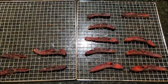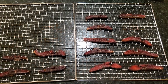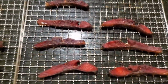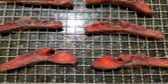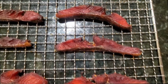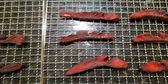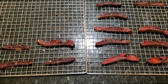So, 8 hours later, here's the final product. I think it came out really well. They kept a lot of their original size. They didn't shrivel down. They have the nice lines on there looking good. And these were a big hit. And you could actually eat them with the skin on or easily remove it. Something about dehydrating the skin somehow makes it edible, I don't know. But you could easily do either.